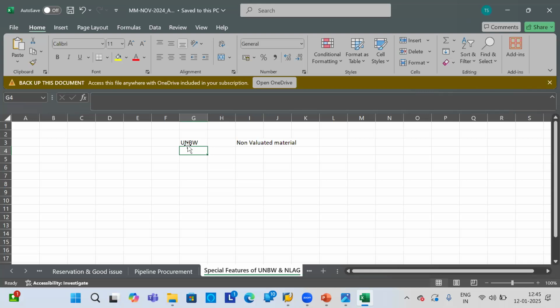Then whatever cost we have paid to the vendor, where can we post this cost? To post this cost, we need to create a purchase order for this kind of material with account assignment only. Whatever cost we need to pay will get posted to the consumption account, and the system will update the quantity in stock. We can see this material quantity-wise, but the system will not update any values. In which scenario do we use this material type? Basically, we use the UNBW material type for asset procurement.